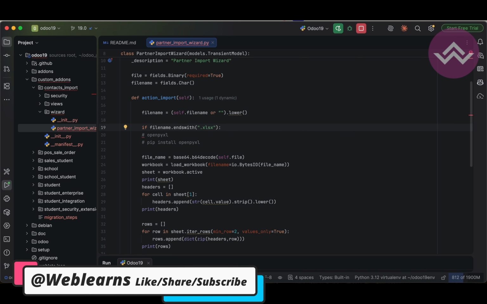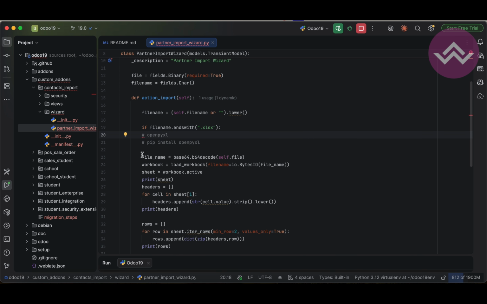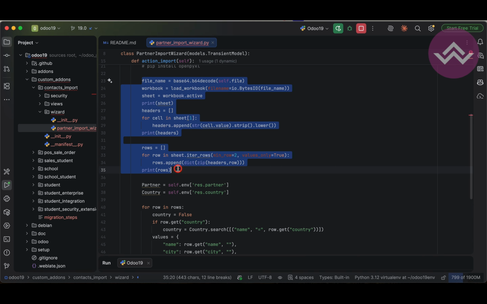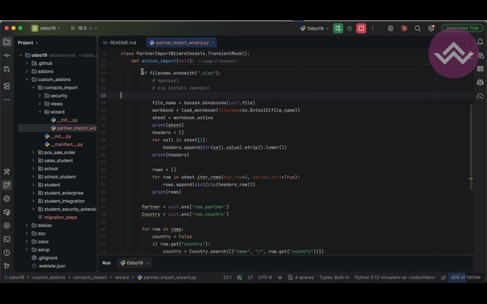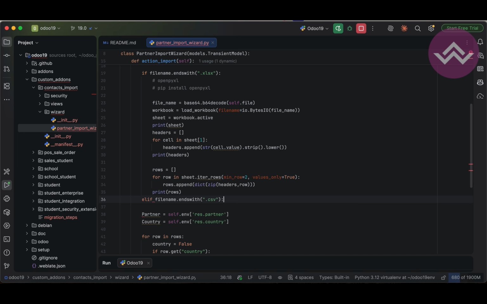If it is xlsx, then we can use everything here. But if the file name ends with csv, then here we have to provide the CSV logic.